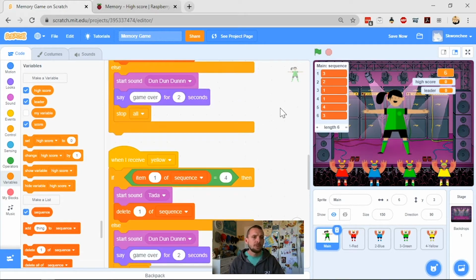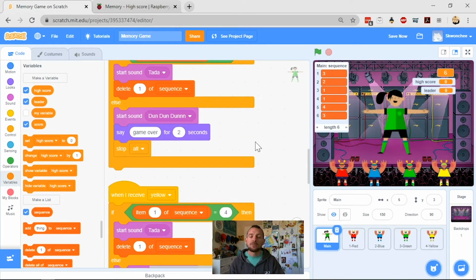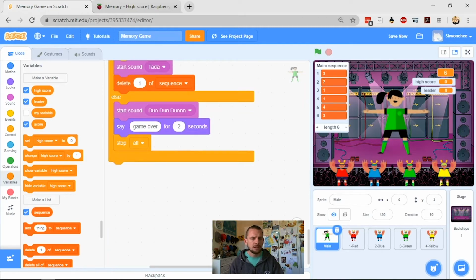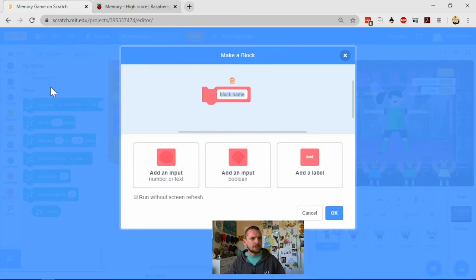So right now what I want to do is, once we get to game over, that's when we check for our high score. And to do that, we're going to make a couple of things. The first thing I'm going to do is scroll all the way down here so you can see me working in this little empty space. We're going to make a little block and then produce that as our own custom set of blocks, okay? So in order to do that, first thing I want to do is make a block and I'm going to call it game over.